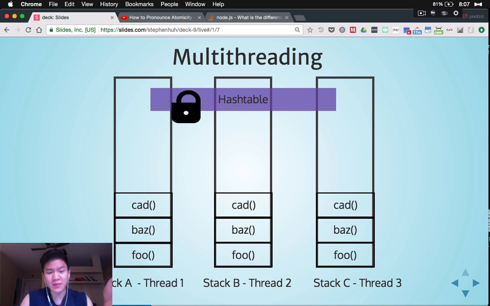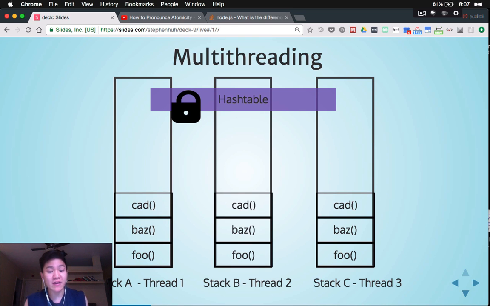This might be kind of obvious to you, but it's a really tough topic, and you essentially have to start diving into things like locks. So maybe thread 1, while it's accessing the hash table, needs to lock that data structure until it's complete, and then thread 2 can access it, and then thread 3 can access it. And every single time you have to lock the hash table and unlock the hash table, and you run into things like permissions, and there's very complex terminology and topics about how we synchronize these threads. And you also have another problem of race conditions.